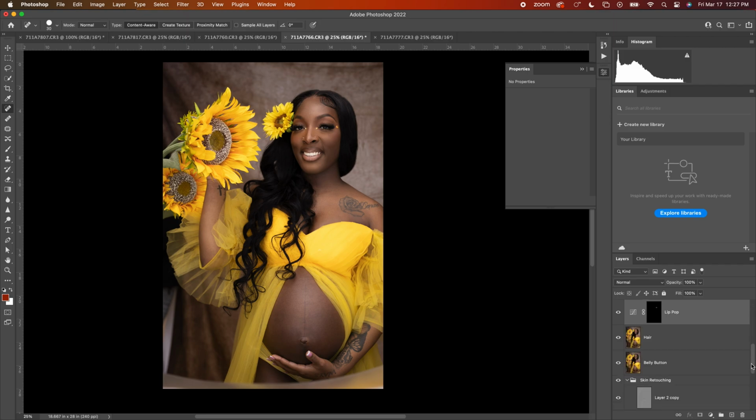I feel like I could put the hair one in the folder too, y'all. What y'all think? We're going to call this enhancements. Now let's put all this together, right?